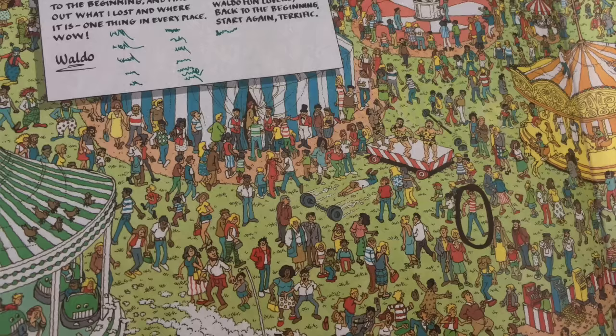So basically, he approached a publishing company in 1986 with his artwork, and he said he wanted to make a book, but the publishing company said he was missing one interesting thing. They really wanted him to make a character that would be a focal point for his illustrations, something that would encourage people to look at the pictures more closely. So that is where Where's Waldo came in, and it's such a genius idea.